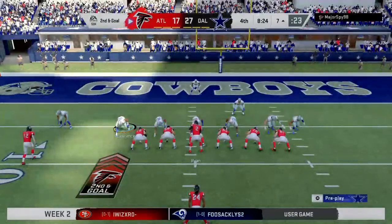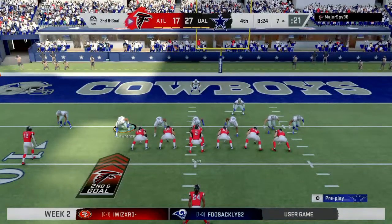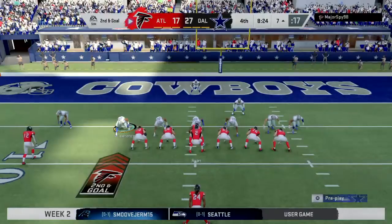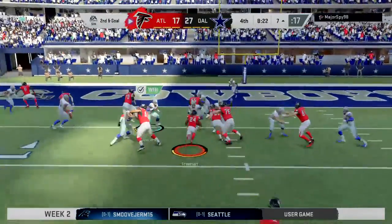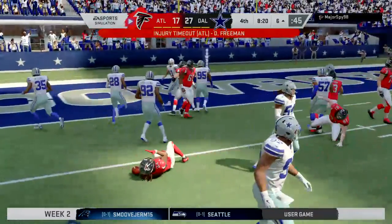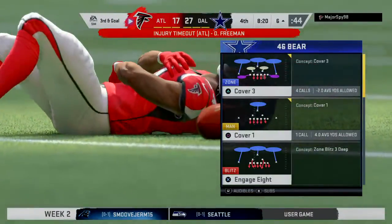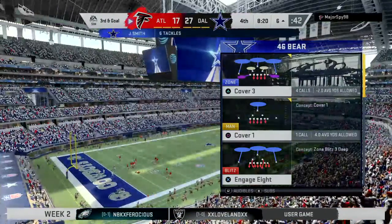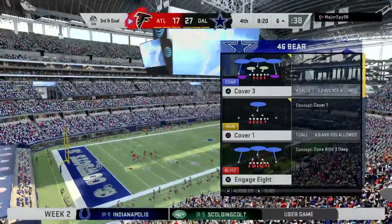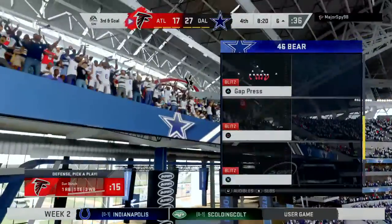Good track, good track. Check the backer, check the backer. Ryan on the handoff. It's Freeman. And he'll be stopped just outside the 5 at the 6. And now we'll get a stoppage here. There appears to be an injured Falcon on the field. While the training staff works on him, we'll step aside and be right back.